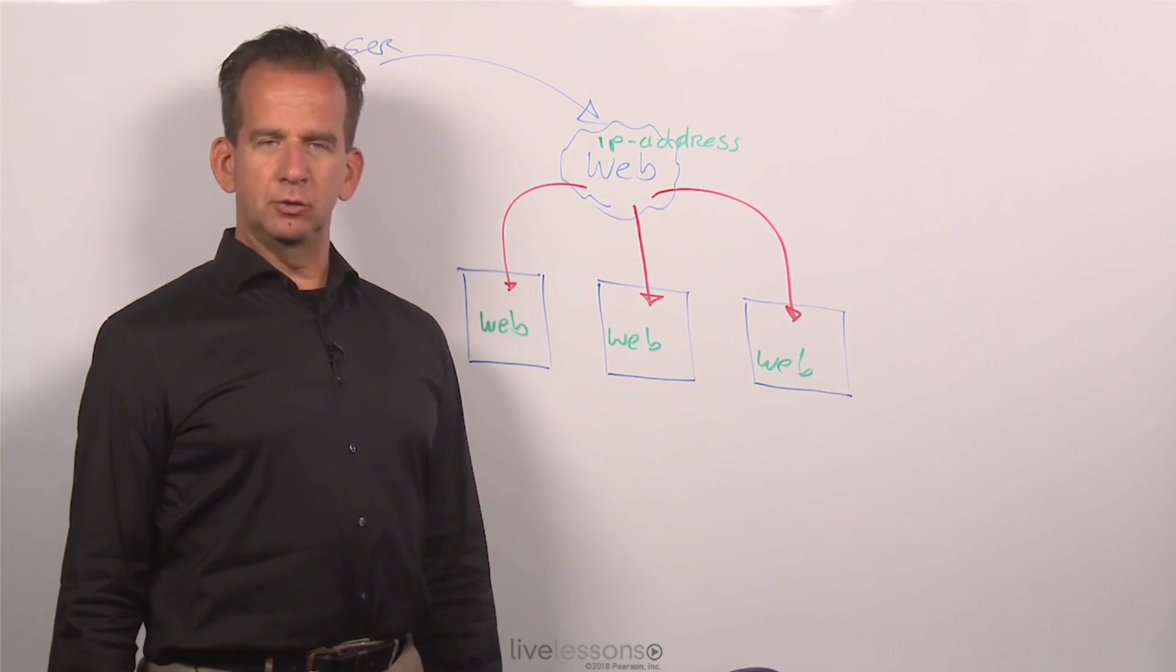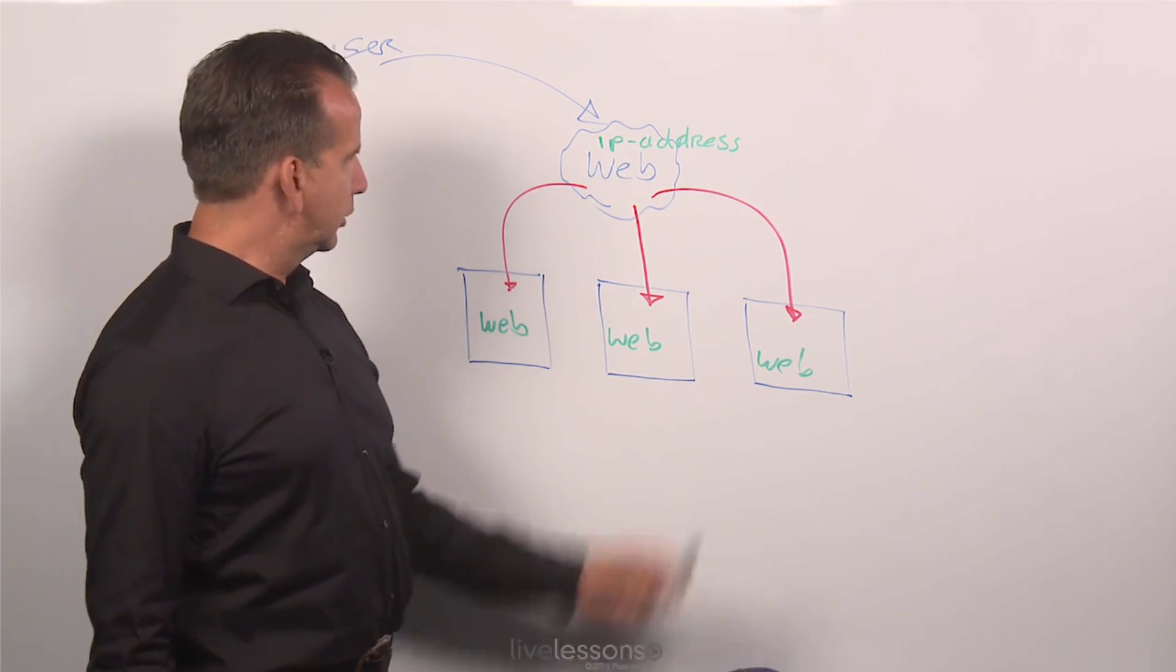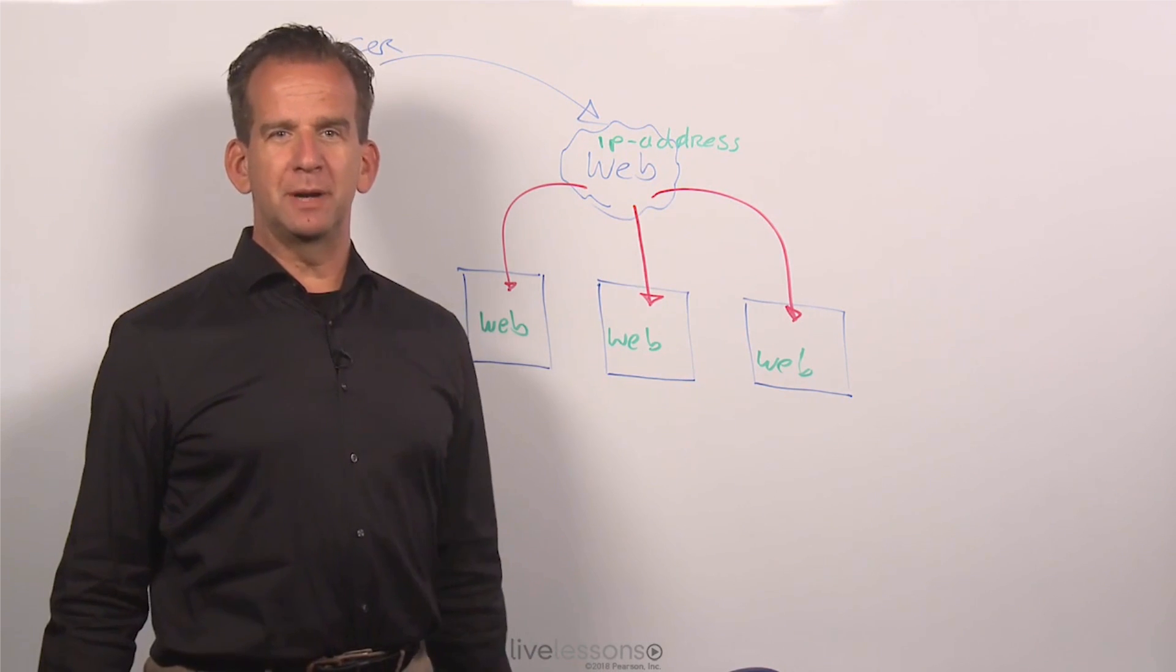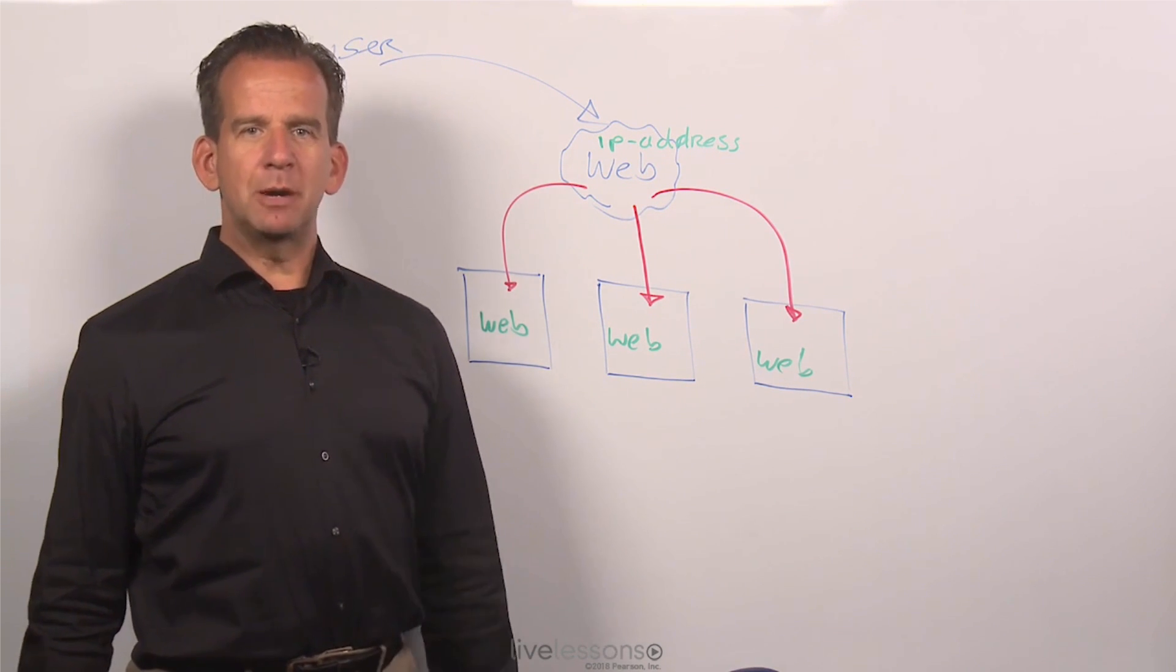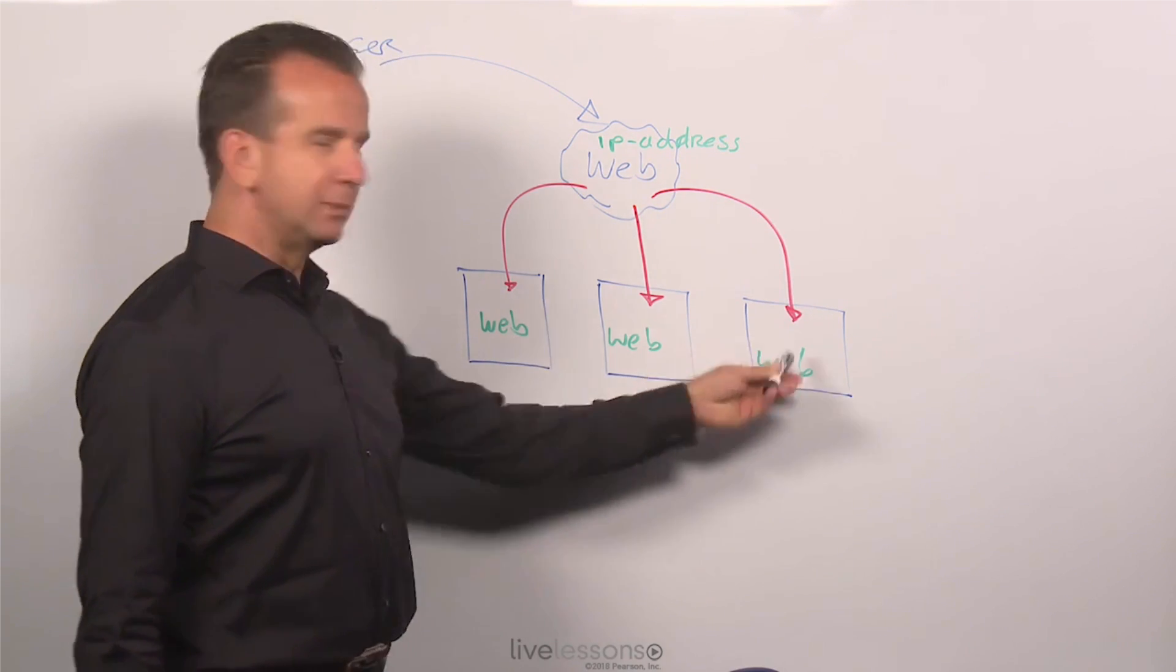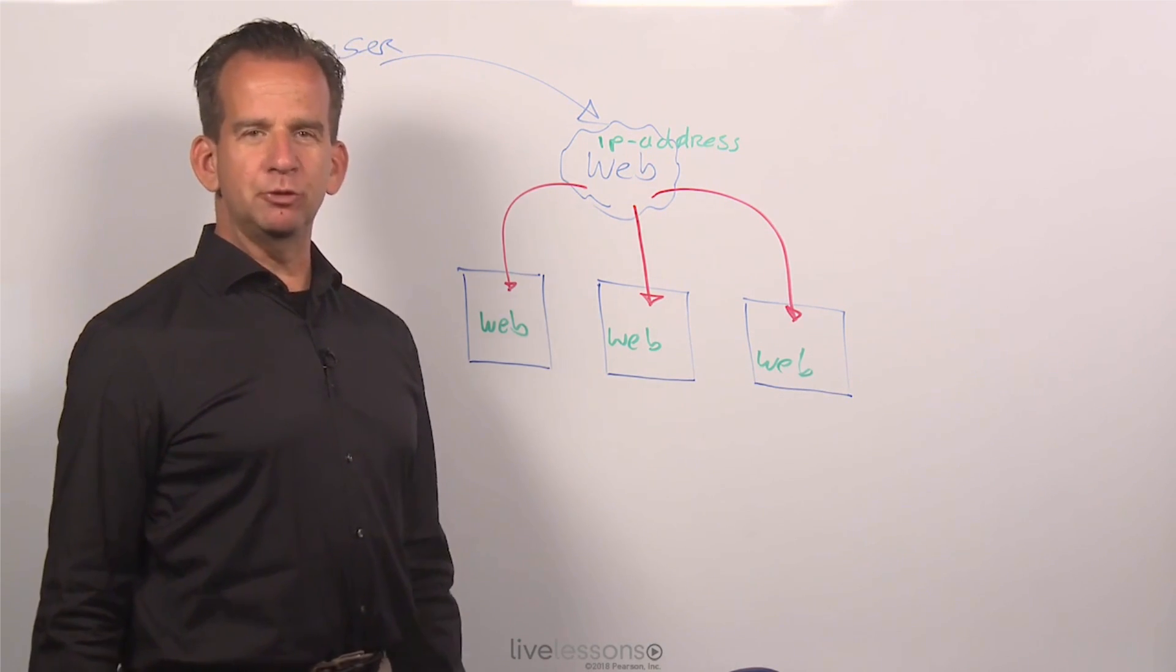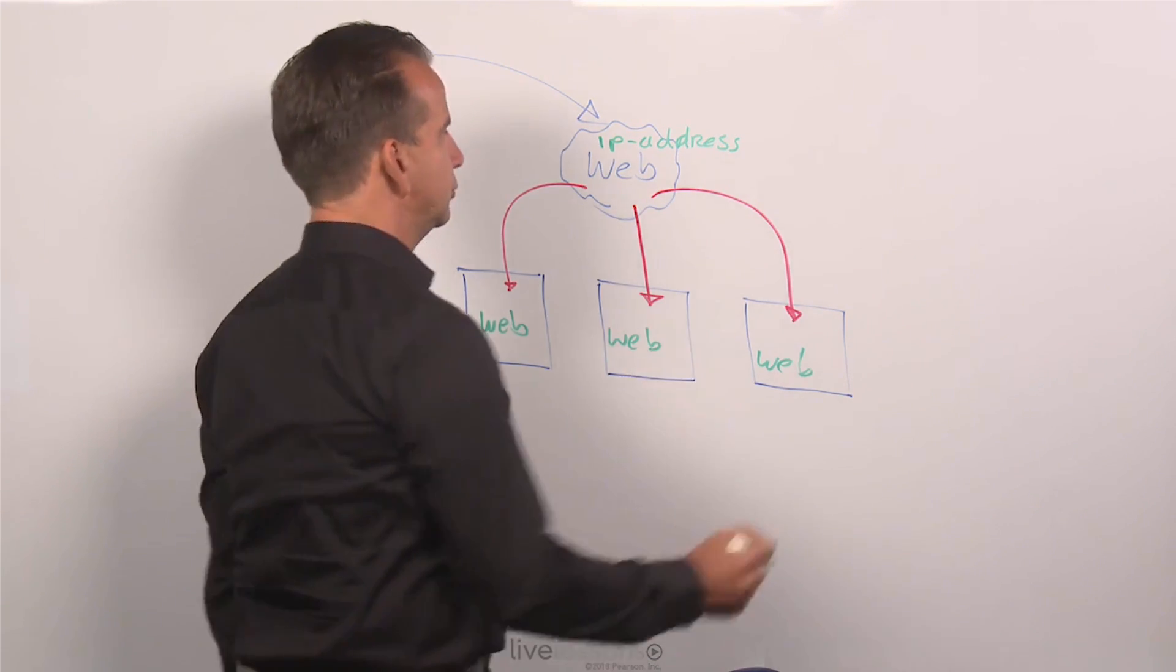We just talked about what is going to be involved for setting up a high availability cluster to make sure a web service will be serviced by the cluster. We ended with a shared storage. Let's talk about this shared storage a little bit more, because how are you going to make sure that these different web servers have access to the same storage? There are a few solutions.